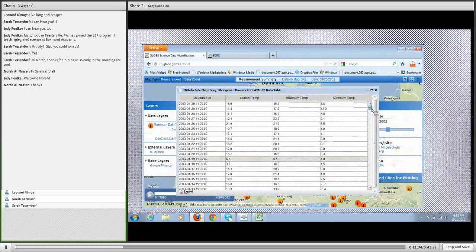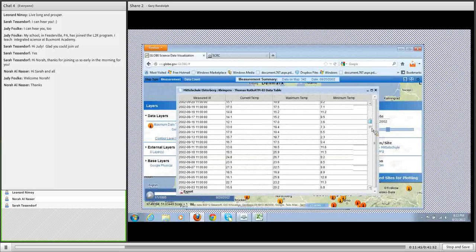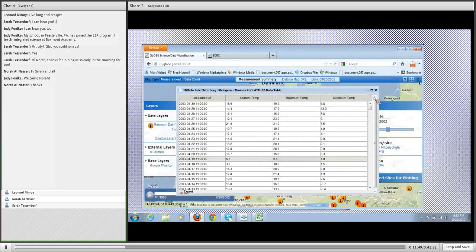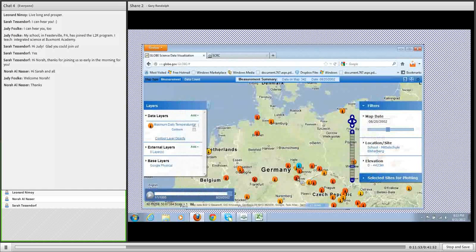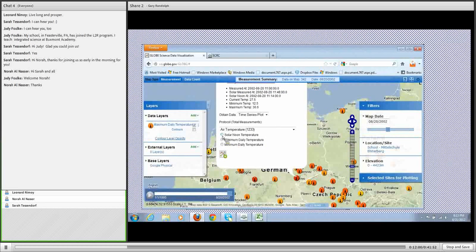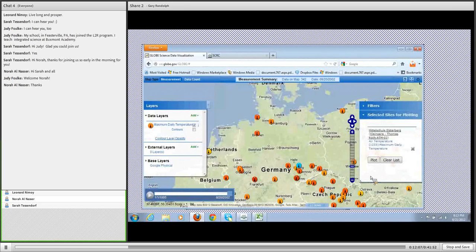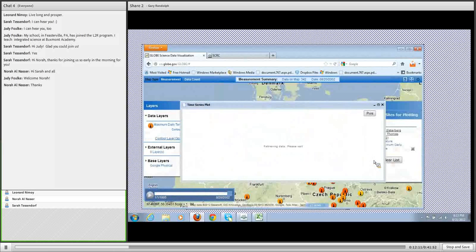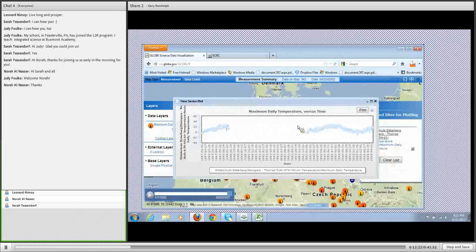And so, as expected, it's a table of data with measurement dates, current temperature, max, and minimum temperature. And so you could pull this into any spreadsheet program and manipulate those data. And as I mentioned, there's also a time series plot. So we can click on that, select what we want to look at of these three options, and click on that icon. Now we can click on plot, and now it will plot the data for this school. And it looks like they have a gap in their data, which definitely happens in most of the best data sets.